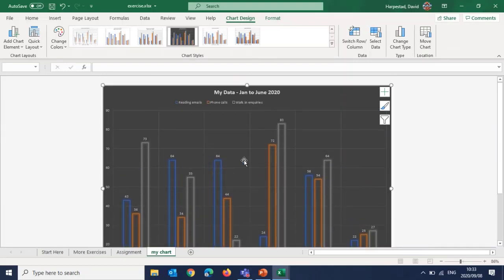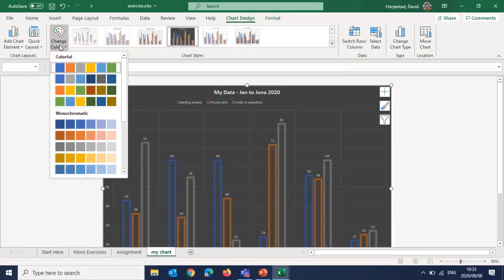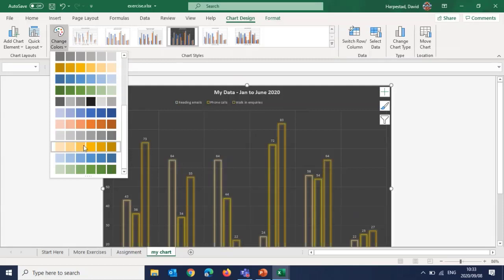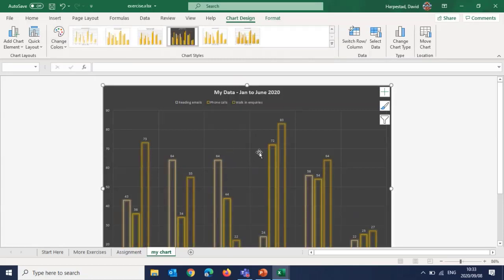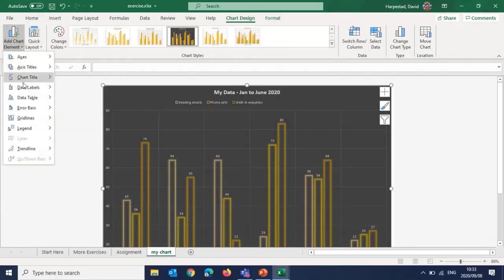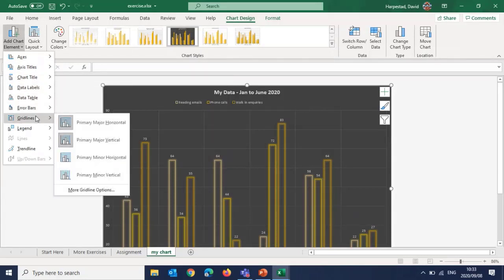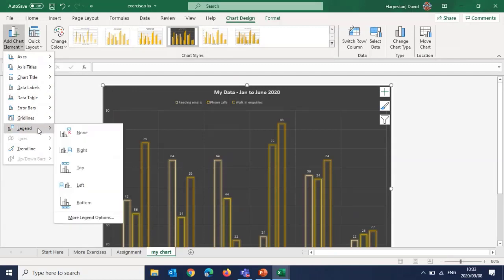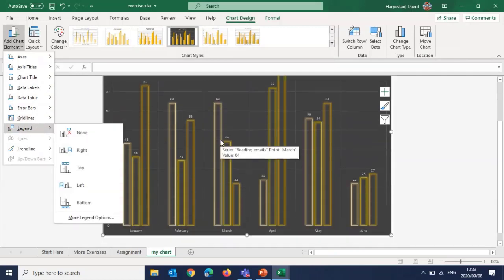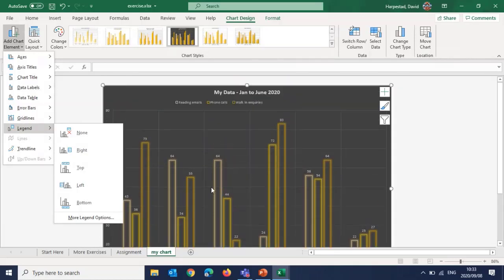All right, so there's lots of things you can actually go and do with charts. There's also color options and whatnot, so you can really have some fun. And there you can see in real time, even the previews have changed because I changed the chart color. You can even go play around with the elements. Add them in, remove them, it's totally up to you. Grid lines if you want. These are the type of things you can go play with. These are a little bit more advanced Excel. But there we go, guys. This is pretty much Excel in a nutshell.